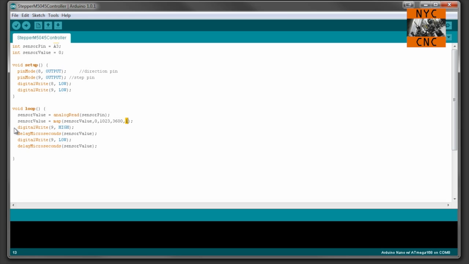The way you control the stepper itself is you write pin nine, which is the step pin on the driver, high, you pause for the value of the potentiometer or the mapped value, and then you toggle it back to low. So you're stepping in increments. Let's upload that code and then we'll play with our potentiometer here.